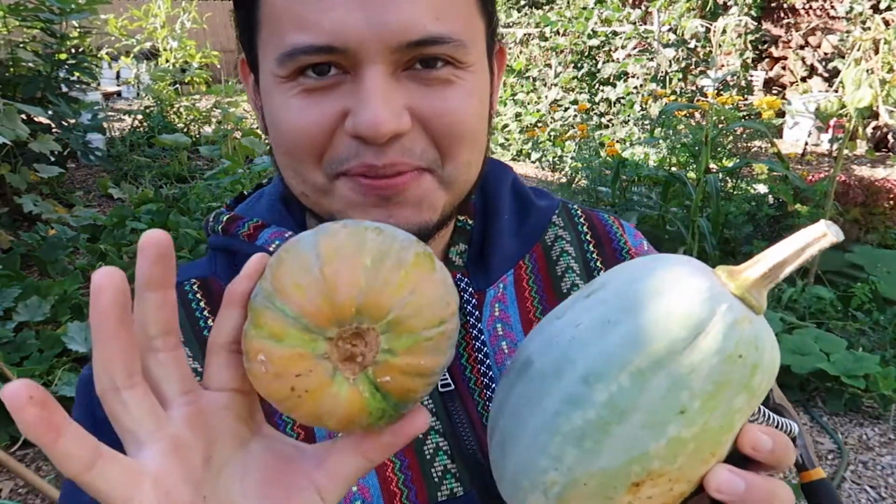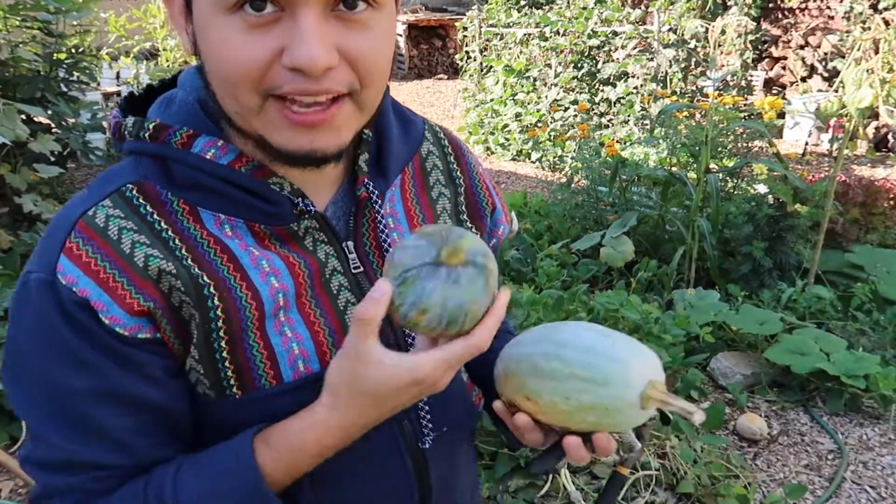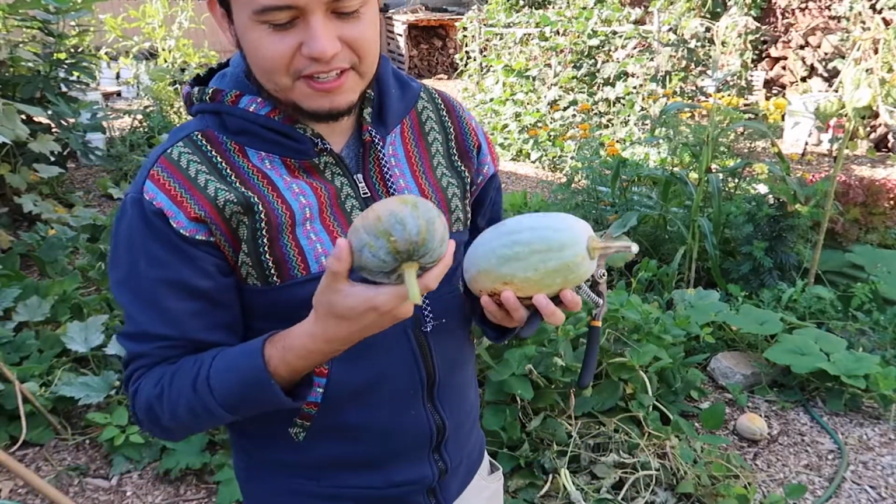I only have a few small ones. These are kind of cute. I did harvest quite a few from this patch when they were young, and I ate them as summer squash. So that's why there's not that many in there.